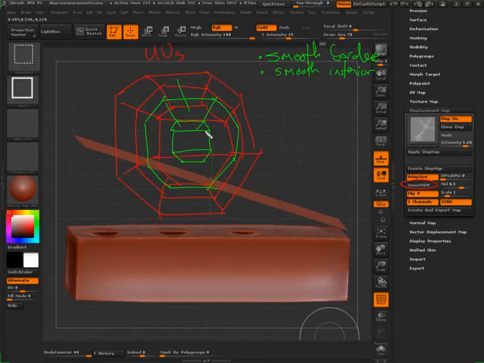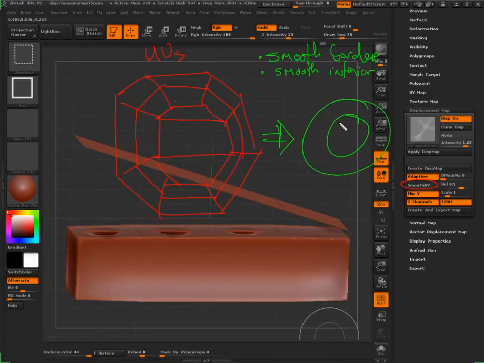If you smooth the border and the interior, then even this border itself will smooth in, and basically this whole thing would kind of shrink down into this smaller unit. And that could be very problematic, because if you have Smooth UV on in ZBrush, but then Mental Ray doesn't have Smooth UV on, your maps are not going to line up.